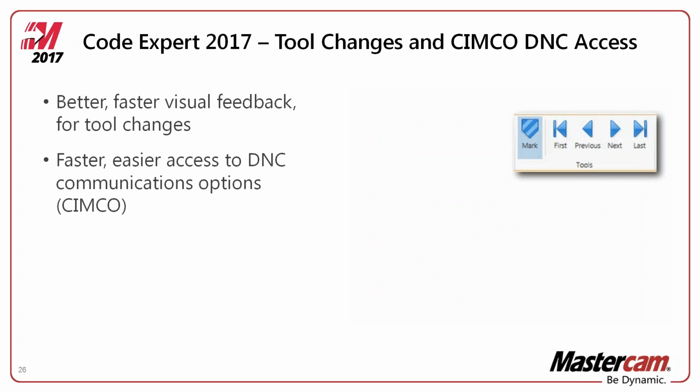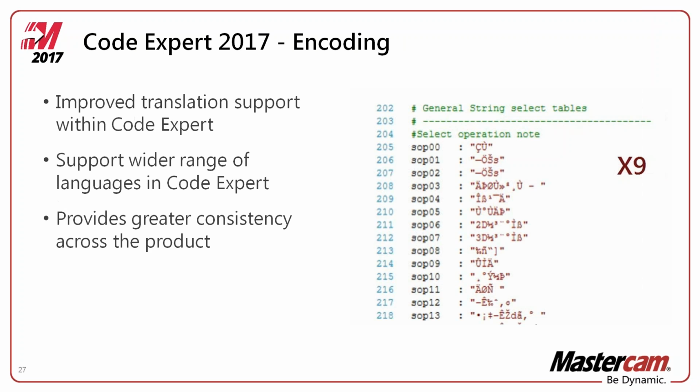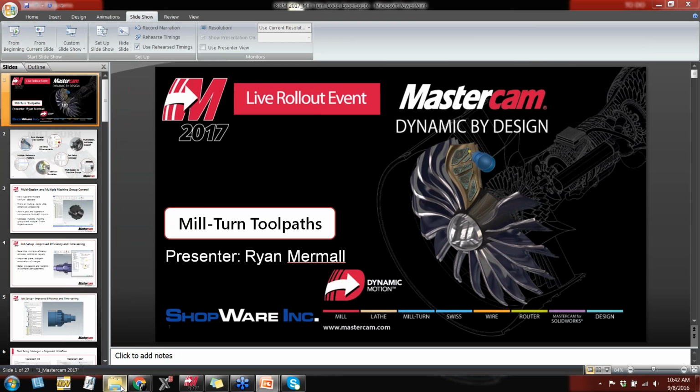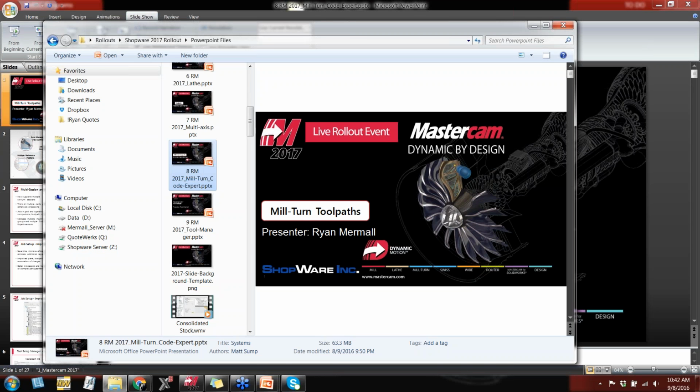There are some options for marking your tool changes, so it gives you a quicker, better, easier way to see exactly where those are inside all your code. If anyone needs it, there is multi-language support now, so the Code Expert supports a wider range of languages, helping out across the product. So that wraps up the Code Expert.